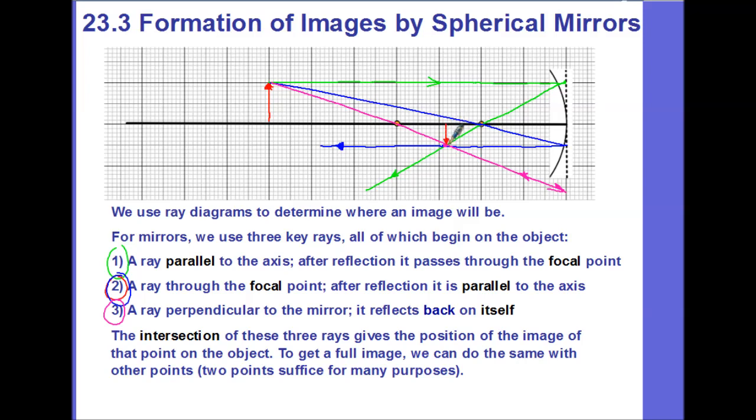You notice that since I projected the 3 rays from the tip of this arrow, that tip would be sort of down here, so that image would be inverted. You can certainly see that the size of that arrow is smaller, so it would be an inverted image. It would be reduced in size. In this case, it looks like it'd be located somewhere between the center of curvature and the focal length. Okay, so somewhere in that area. So this is how we might use ray diagrams to sort of predict the location of the image formed by a concave mirror.